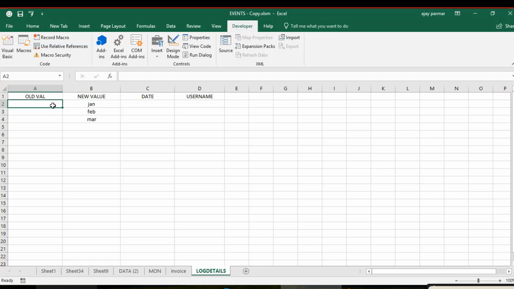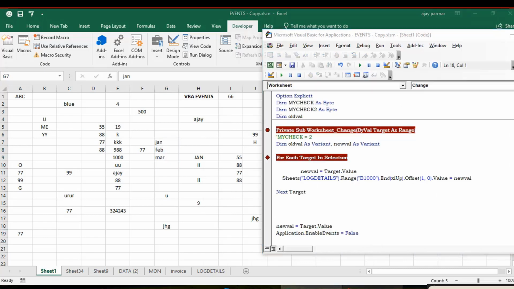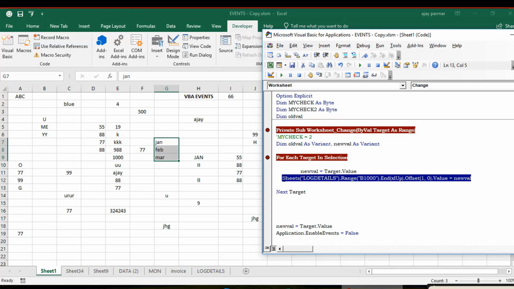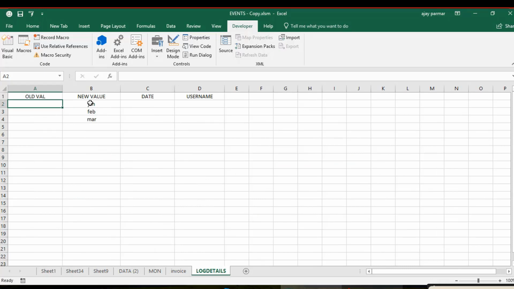I think that would be a perfect way of doing the things, because copy and paste means you will have the same process. What you are copying, you are pasting. So your old value is also same and your new value is also same, right? So I missed out that part. So I think you can go and use the A as well for the new value. You will have the same value pasted. But if you have Jan-Feb pasted here also, it's not giving you any information, right?